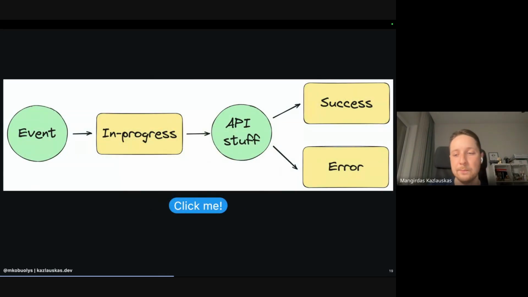Why not? So I believe if you have ever built an app, a web application or mobile application, doesn't really matter, you've gotten into the situation where you had this flow. You have some kind of event, a button click, an asynchronous event, whatnot. Then you need to put the state in progress. Then something happens, and based on the response from the API side, you either show success or error. Usually, I would ask you to raise hands if you came up with this, but I do not see you. But it's fine because I hope that 80-90% of the room raises their hands.